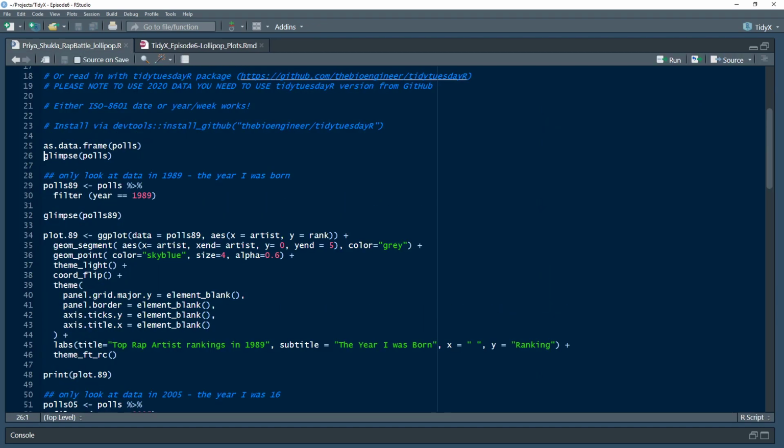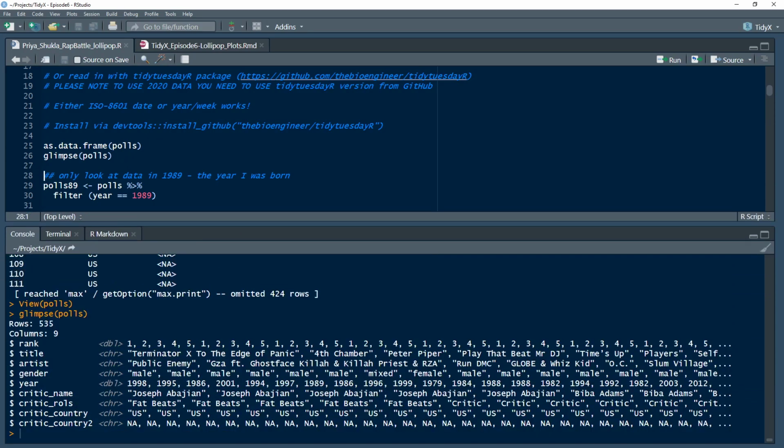Cool. So then she does a glimpse too. I guess she decided after she printed off the as.data.frame that it was a little bit too large. So glimpse is another very quick way to view your data. It quickly summarizes what's going on here, and in this case, it's showing us what the title is, what the type is.